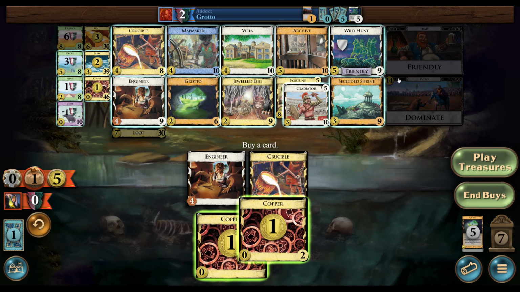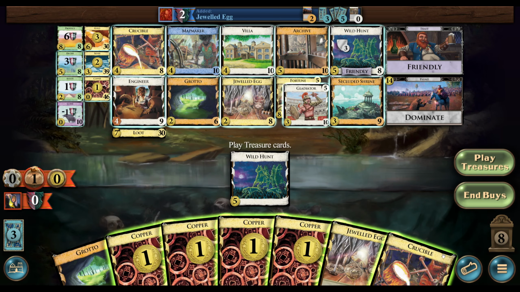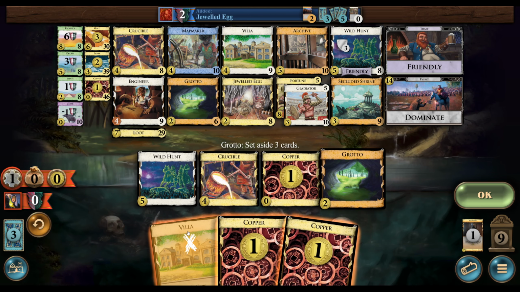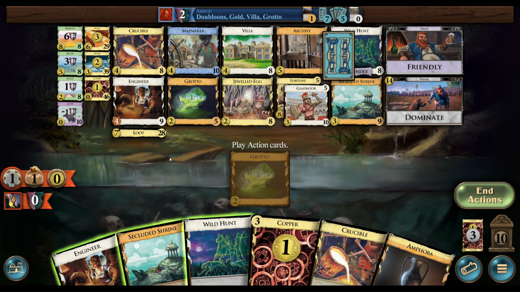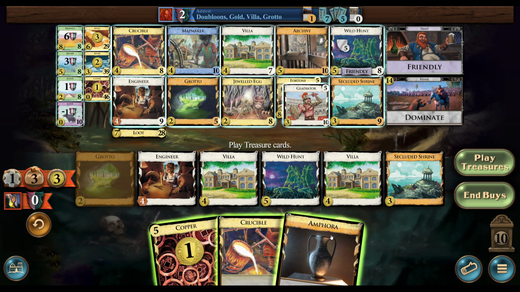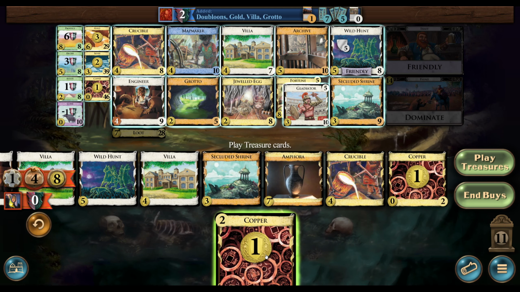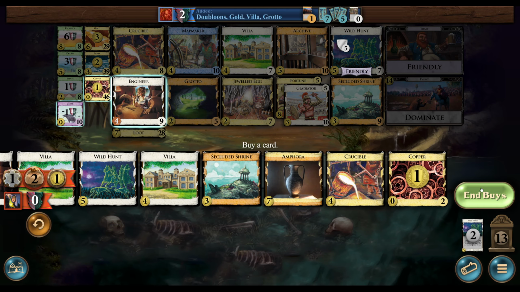Let's try grotto sooner. We'll get our wild hunt here. We're gonna have this grotto without anything to do with it though. Basically, we'll get a villa, but we can grotto all 3 of these, I suppose. We'll see if we can get there. See, this is gonna be a little nicer because they've already gotten doubloons instead of goat, so that's gonna help us a little bit. So we can do a jeweled egg. Wild hunt here.